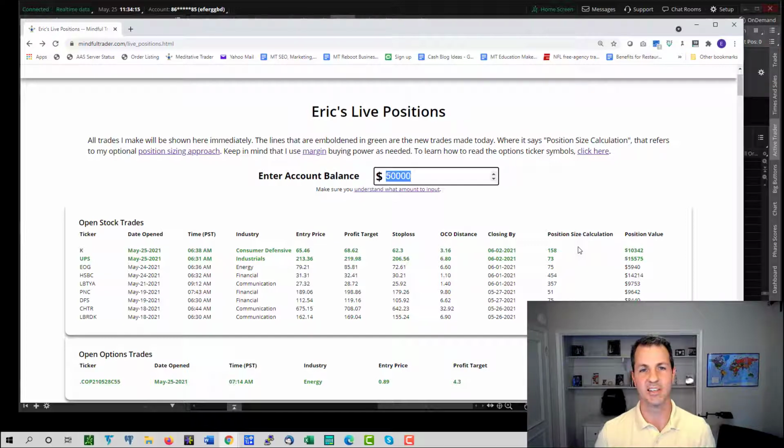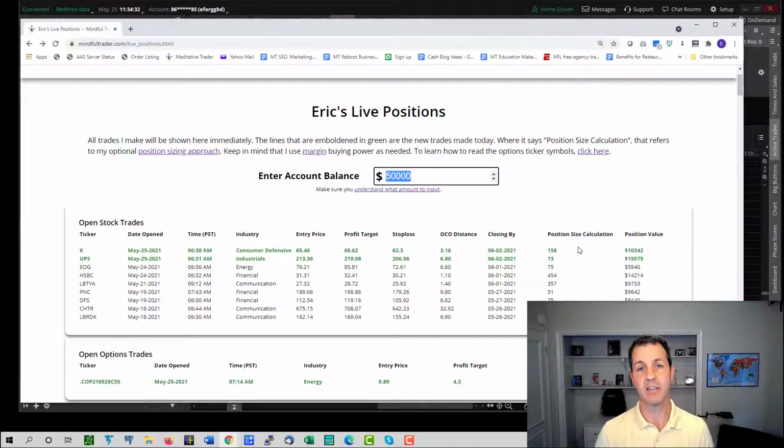Do you have an account dedicated just to this kind of risk profile of trades? If so, enter the whole account balance. That's what I happen to have. I have one account dedicated just to these trades, and so I just put the entire account balance.